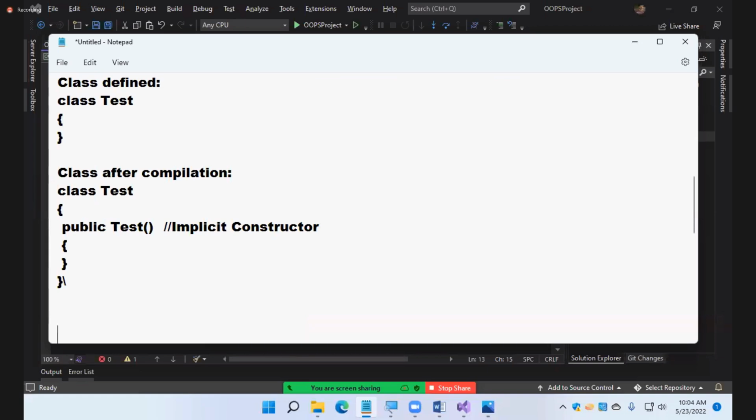What is the name of the constructor? Same name as the class. What's your class name? Test. That's all. And I told you it's a method, a special method, so braces also come there. Non-value returning, I said it is non-value returning. Because it is non-value returning, you should write void, yes or not?